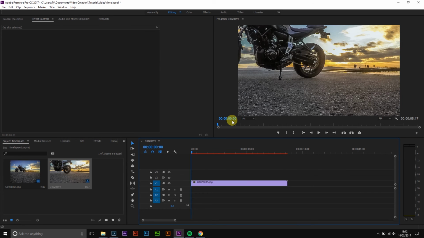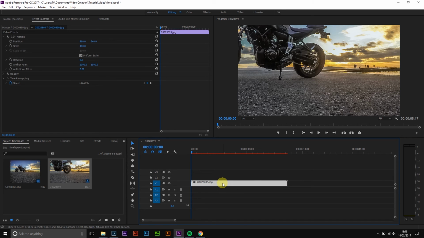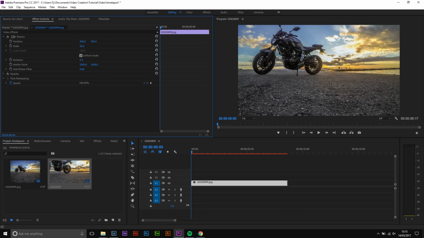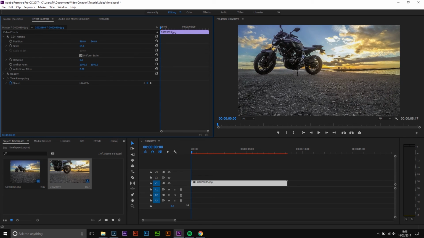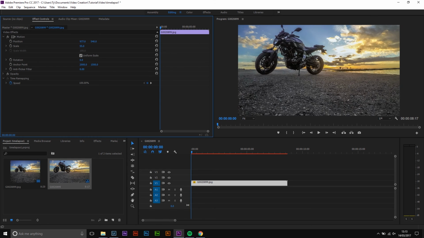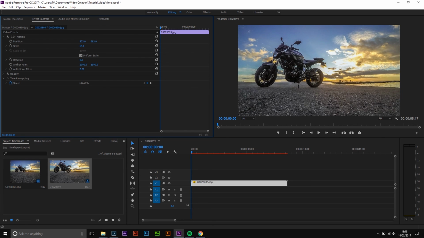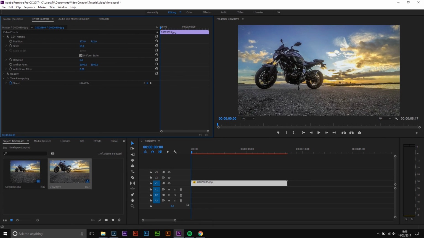Okay, so as you've made the stage smaller, the image is zoomed in. So all you need to do is click on the image on the sequence, and that will bring up this little tab. Click on Scale and just drag it about until you find the right space. Then you play around with the position just so you get it nice and central, or wherever you want it. I like to have the bike slightly off to the left, just so you get that sunset in. Just play around with that until you're happy.